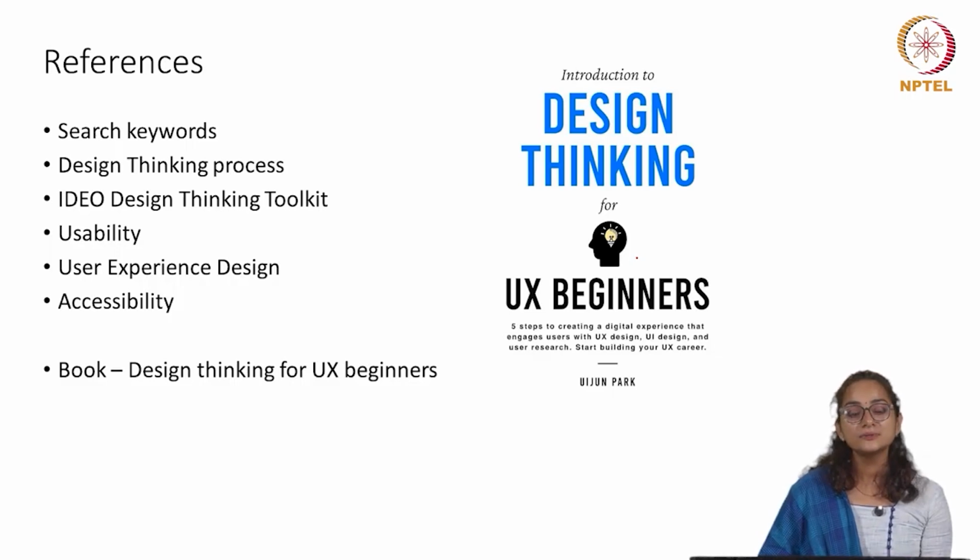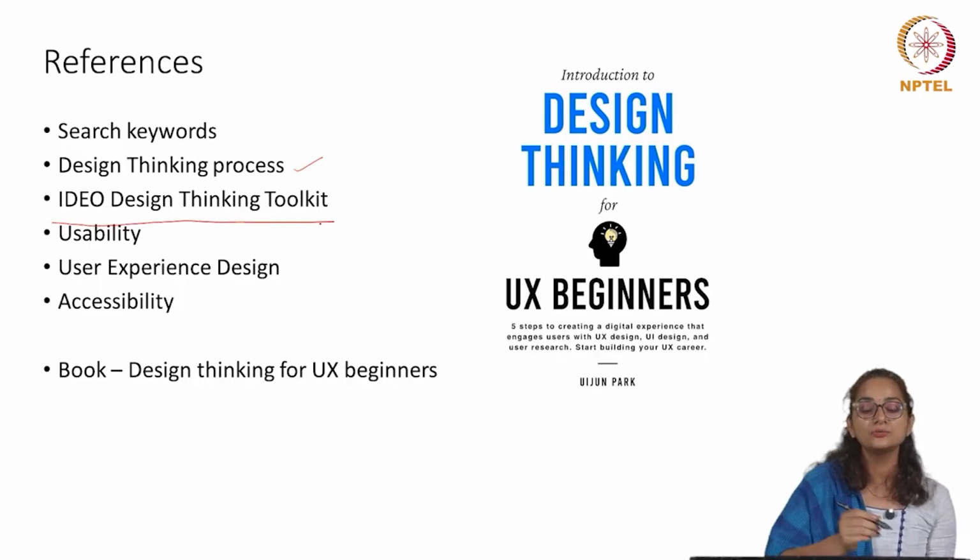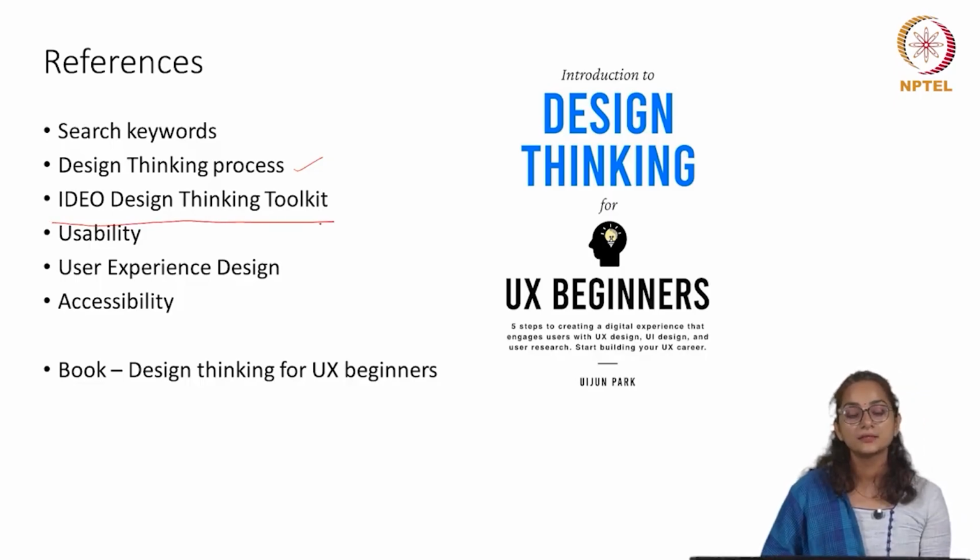You can search keywords around design thinking process. There is a very popular IDEO design thinking toolkit which you can access. You can search keywords for usability, user experience design, accessibility, and learn more about these topics and words. There is a very well-known book called Design Thinking for UX Beginners, which can be a good reference.